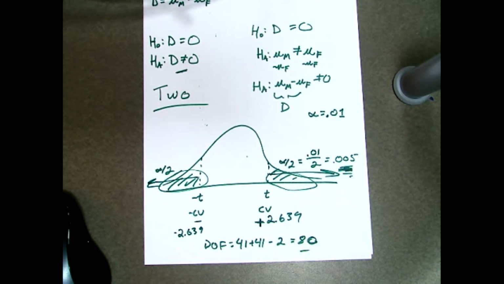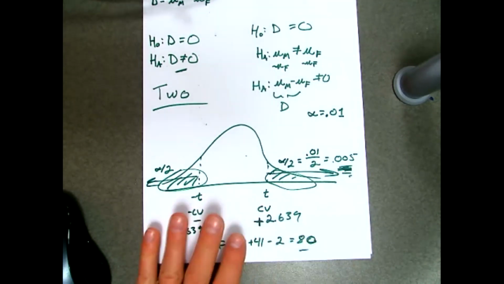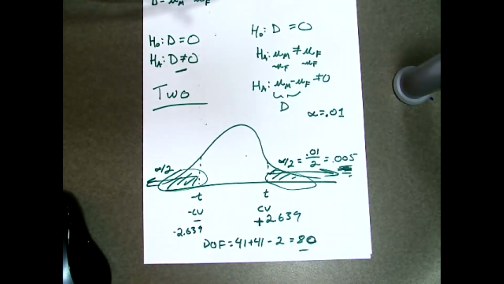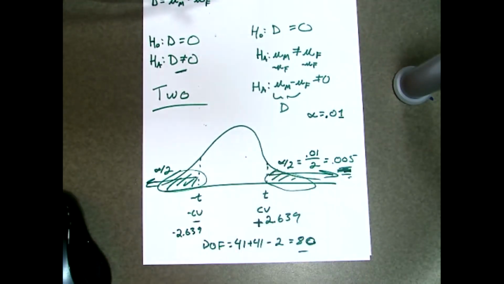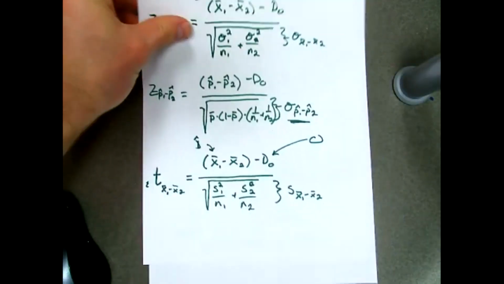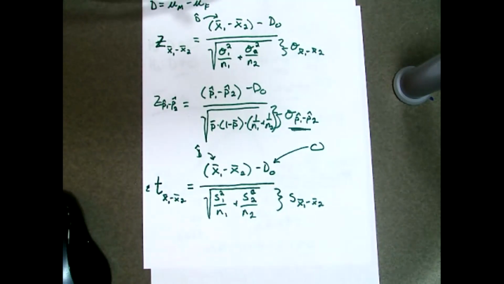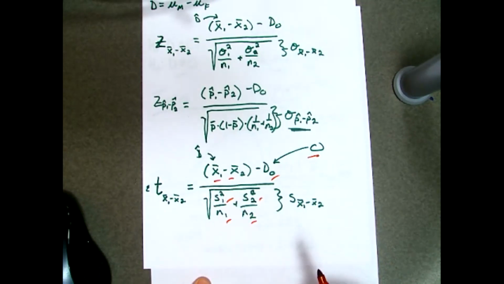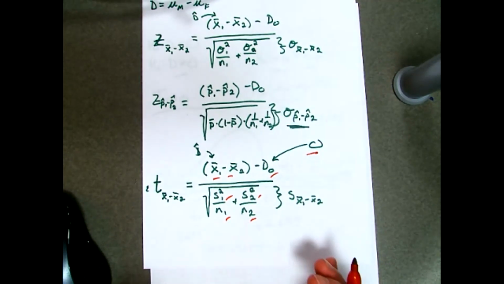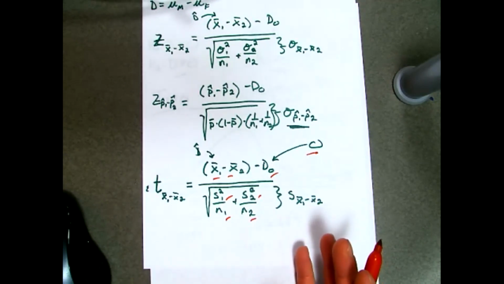So hopefully you're kind of seeing this as a very similar process. It's just a little bit of tweaks here and there, depending on the type of example that we're looking at. So I've got my rejection region set up. The probably easiest way to do this is find my test statistic, plot it against my critical values, and see if it's in that rejection region. Okay? So we're going to have to use our test statistic equation, but we've been given all this information. Like, we have the assumed true difference of 0. We have the sample means, variances, and sizes. It's just a matter of getting our values plugged in and doing the computation.